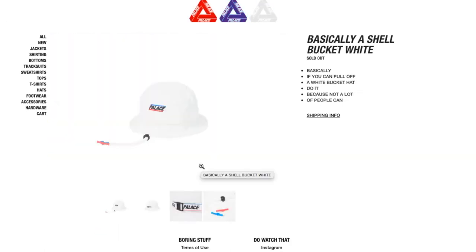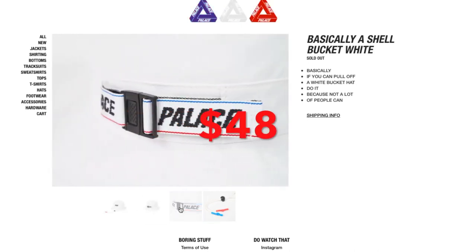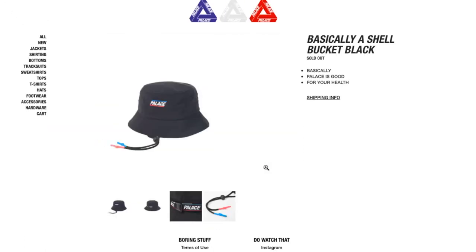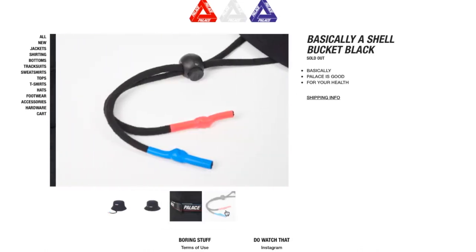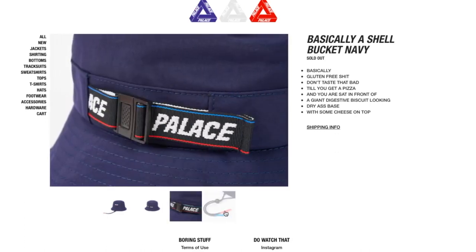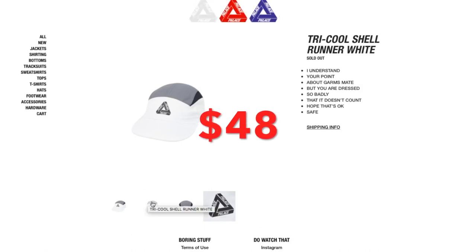Got this basically a shell bucket hat, white color. It is sold out. And you got this black color, it is sold out. And you got this navy color, it is sold out. You got this tri-cool shell runner hat, white color, it is sold out right now.